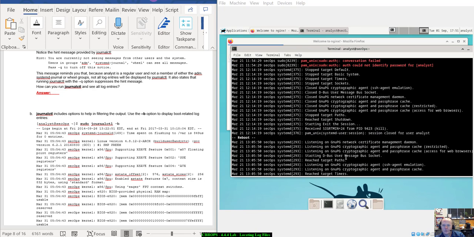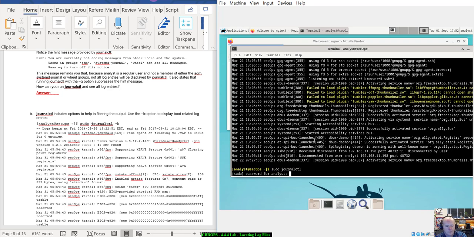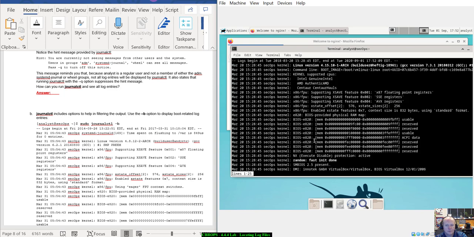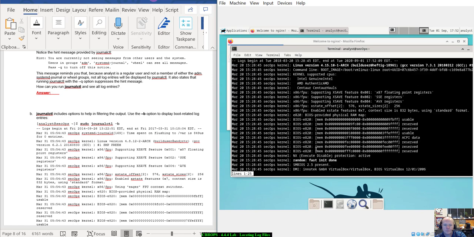Right, so what I could do, if I do Control-C, alright, if I did sudo journalctl, notice now you don't get that error message because it's showing all the logs.